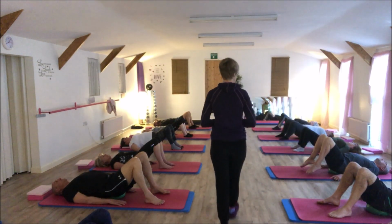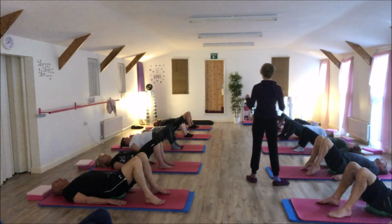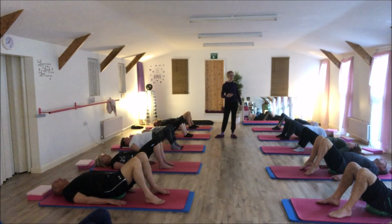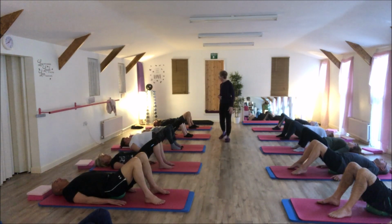Now you want to have that connection, but you want your feet touching the floor. So you want to feel the material of the mat. Now make sure that as you have the strong connection, your belly button is not popping out. Remember, we want to work inside muscles, so we have to draw the tummy in. Relaxing your neck and your shoulders.